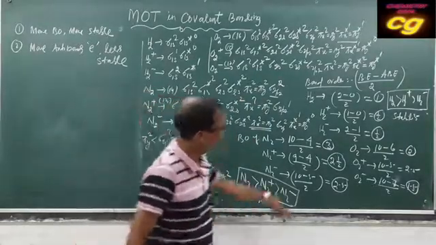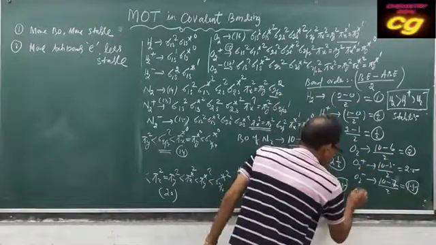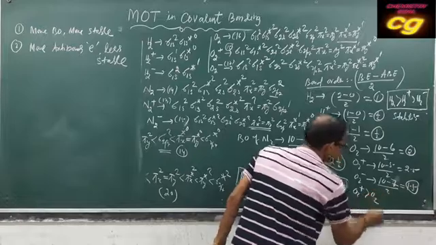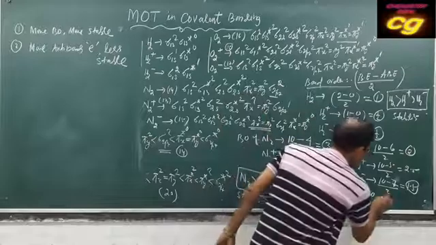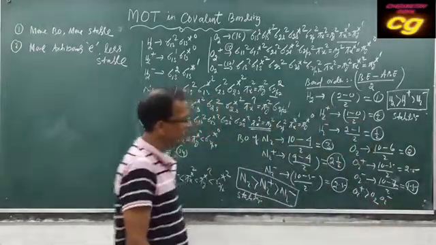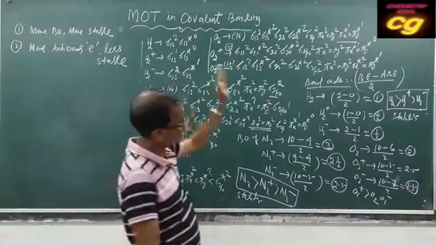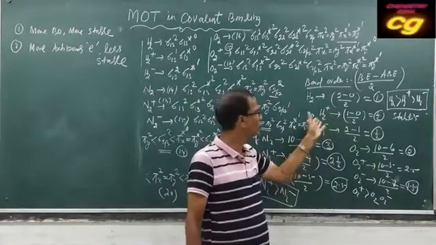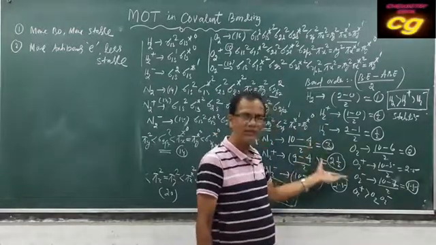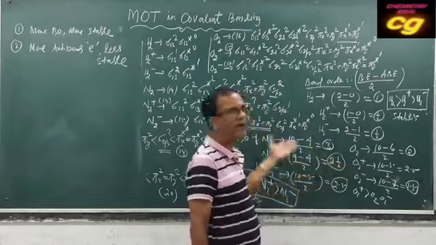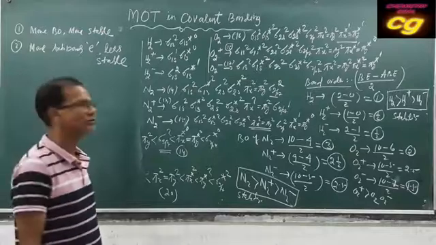Then for oxygen, 2, 2.5, 1.5. O2 plus is more stable than O2, then O2 minus. So this is the stability order. Bond order and stability, this concept could not be explained by valence bond theory. So the bond order and stability concept is explained by MOT, so we can compare which atom or which ion is more stable.